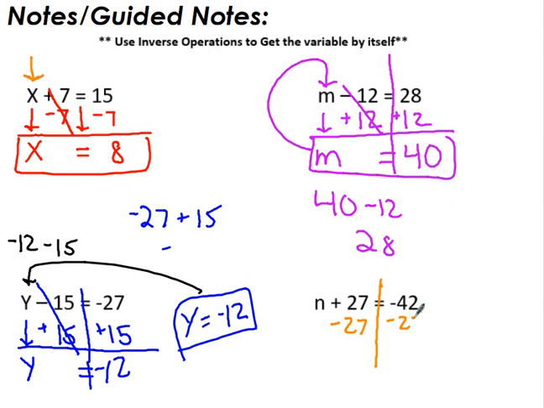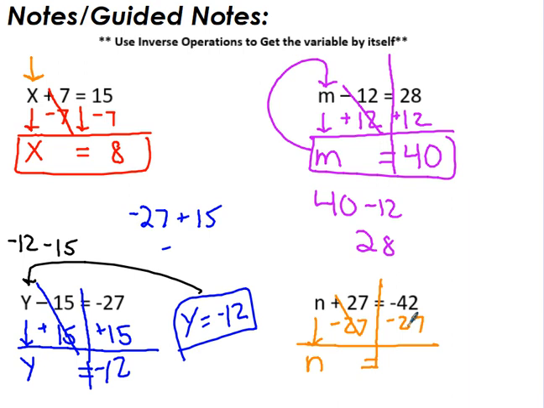But now I've got to bring down my variable. I've got to bring down an equal sign. So n equals whatever negative 42 minus 27 is. Now, a common mistake here. What a lot of people would do is, on negative 42 minus 27, they would actually do the subtraction. And they'd say, oh, okay, cool, I'm done. And they would keep a negative. That would not work here.